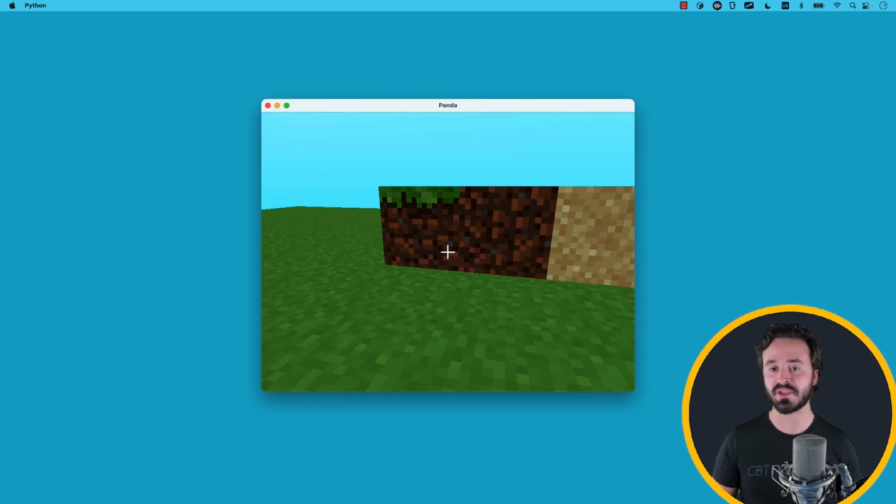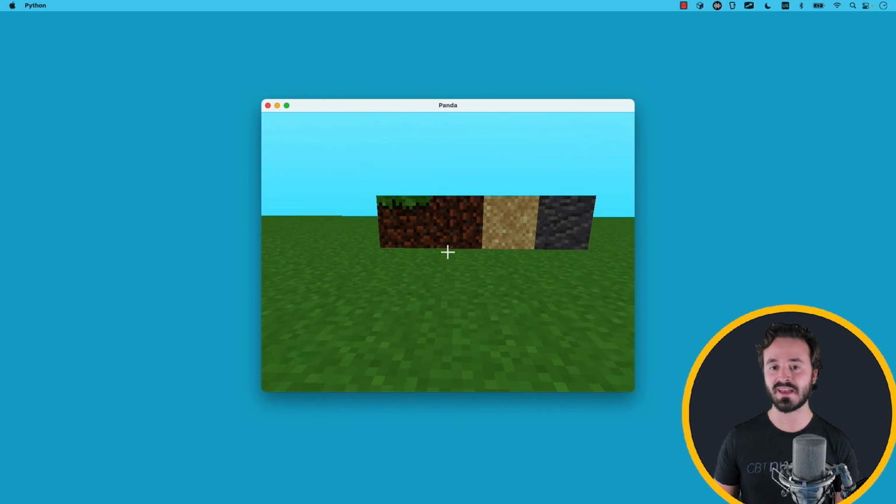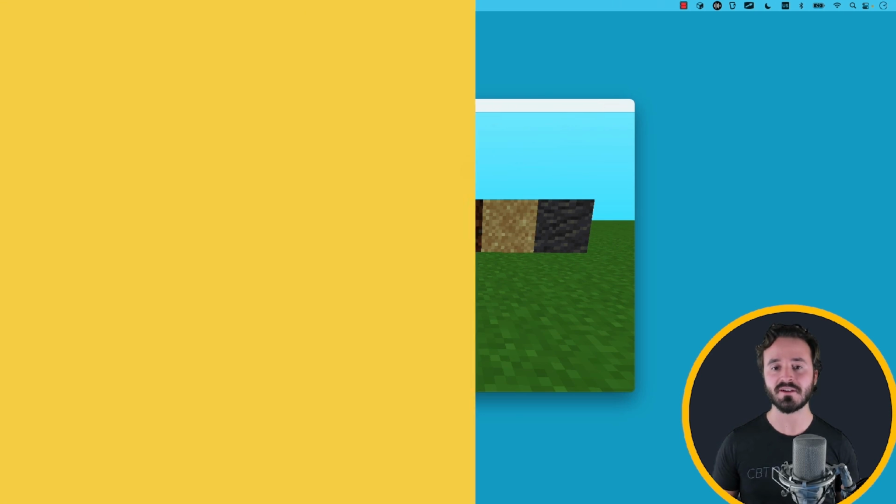So again, feel free to play around with this more, feel free to add your own block types in there, change the speed that the player moves at. There's really a lot of places that you can go from here. So anyway, that's the game. Hopefully you've enjoyed seeing how to use Panda3D here to create a simple Minecraft clone. Obviously, as I've already said, there's lots of room to expand this game using the topics that we've covered in this video.